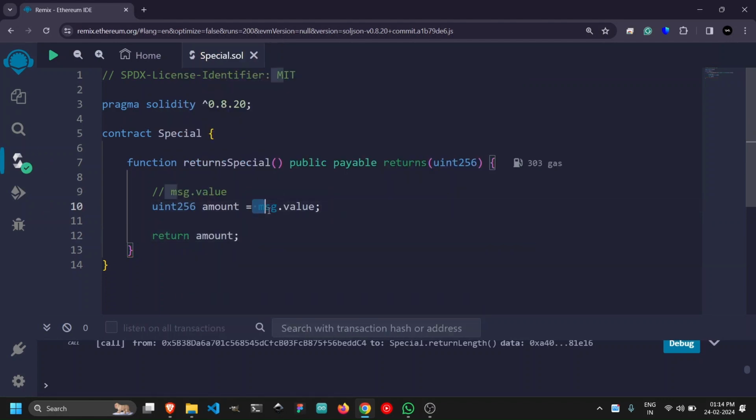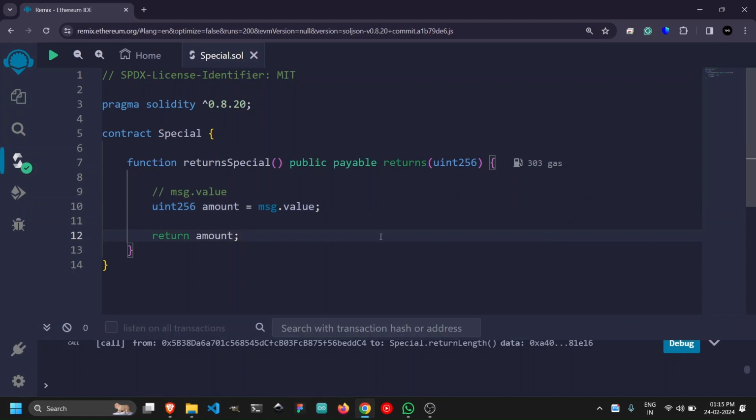Okay, so this is the variable which is used to get the message value, or the ether amount passed with the function. And always make sure this is in Wei, the smallest unit in Solidity, or in general in EVM based blockchains also. And this goes from 1 to 18 decimal places. And ether, which is the highest in this series, has 18 decimals. For example, 1 ETH in Wei is represented as 1 followed by 18 zeros. Okay, so 1 ETH is 1 and 18 zeros in Wei. So keep this in mind, and we will see this every time we are dealing with smart contracts and Solidity.